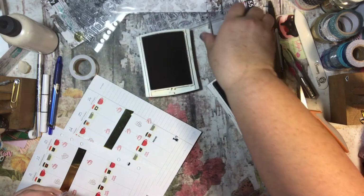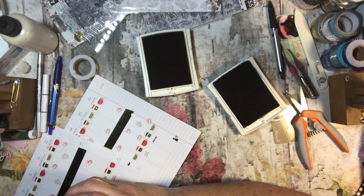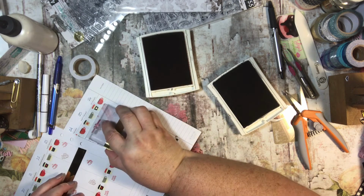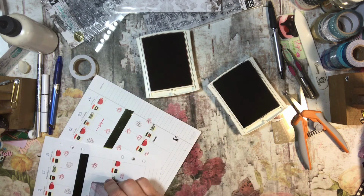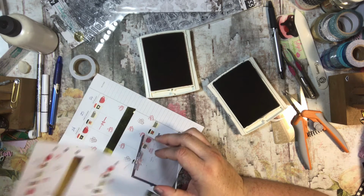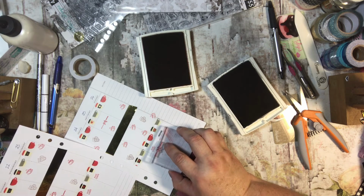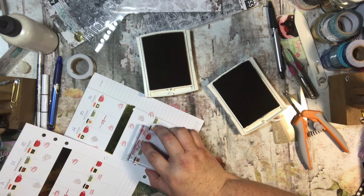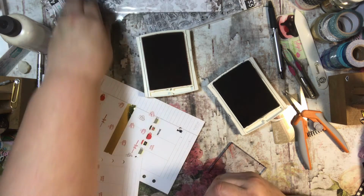I think this is cute, and I want to see how it looks because I recently purchased some of these for my boxes that were stickers. And I love them, but I want to see how this bow does. Of course, it's not big enough to fit the box, but oh, that's really cute, though. If it's big enough to fit the box, that would even be way better. I like to sometimes use it to divide things up, but I'm not going to do that. I'll put this one right here. Okay.